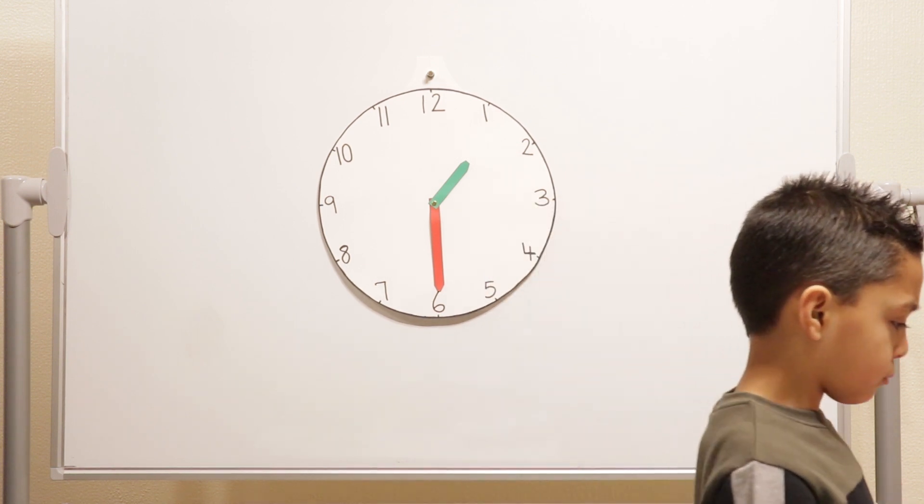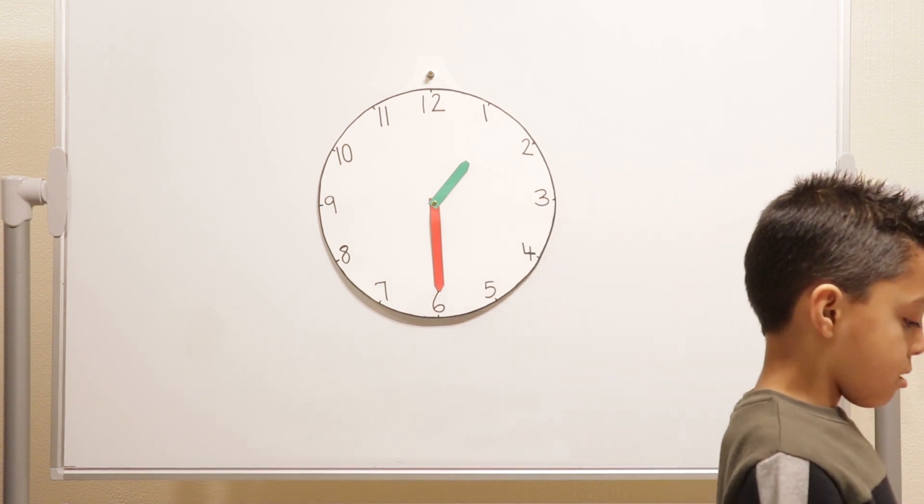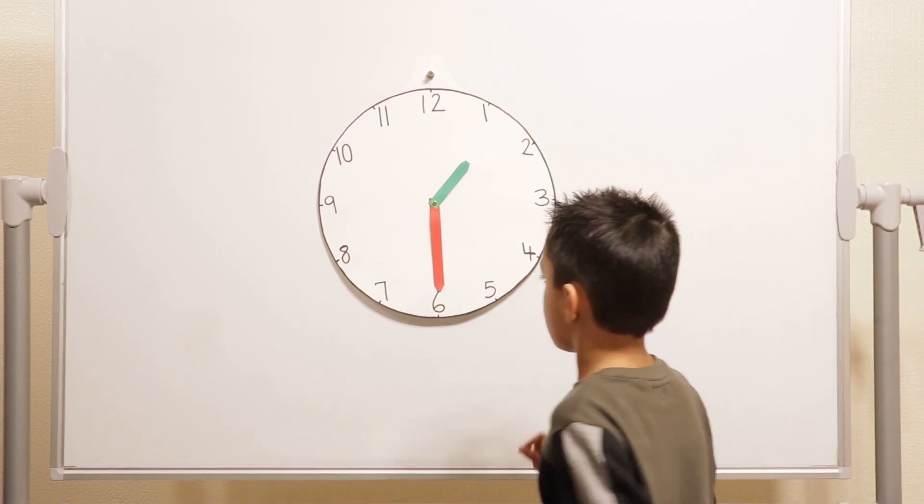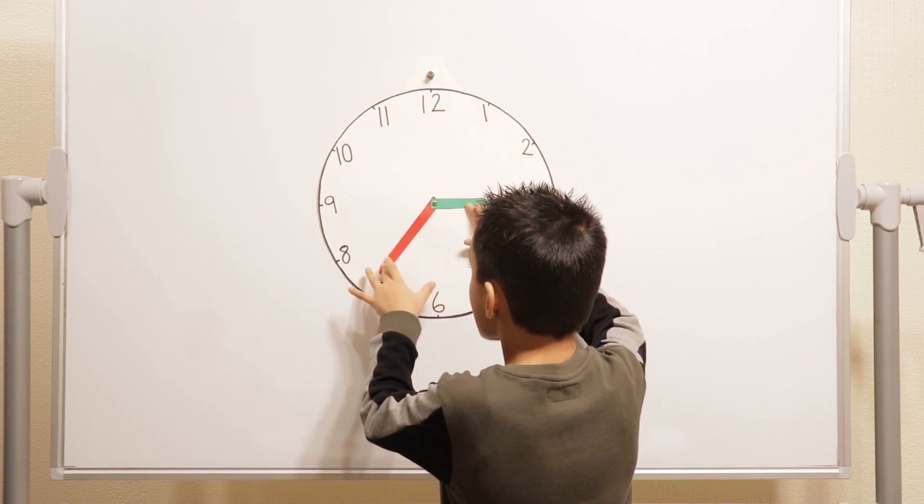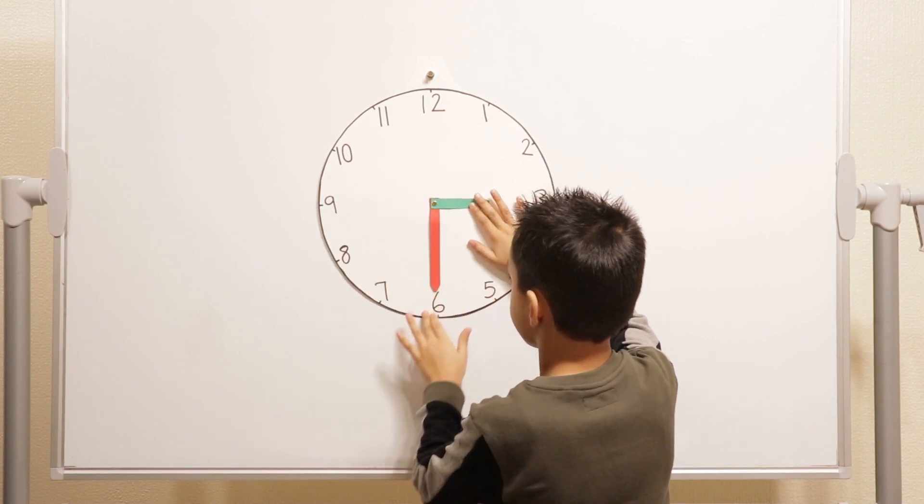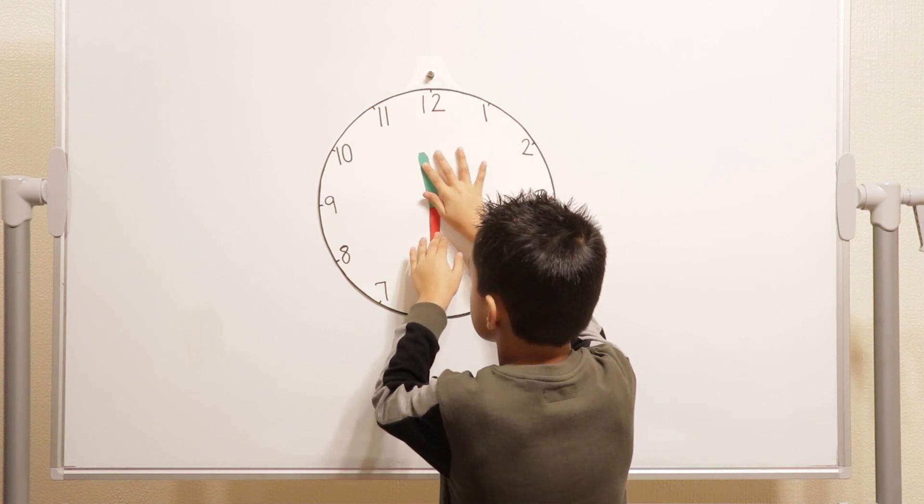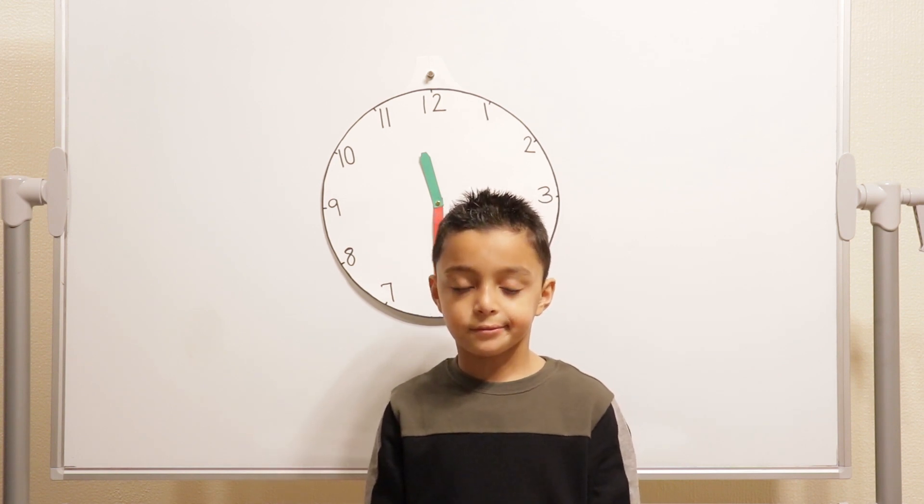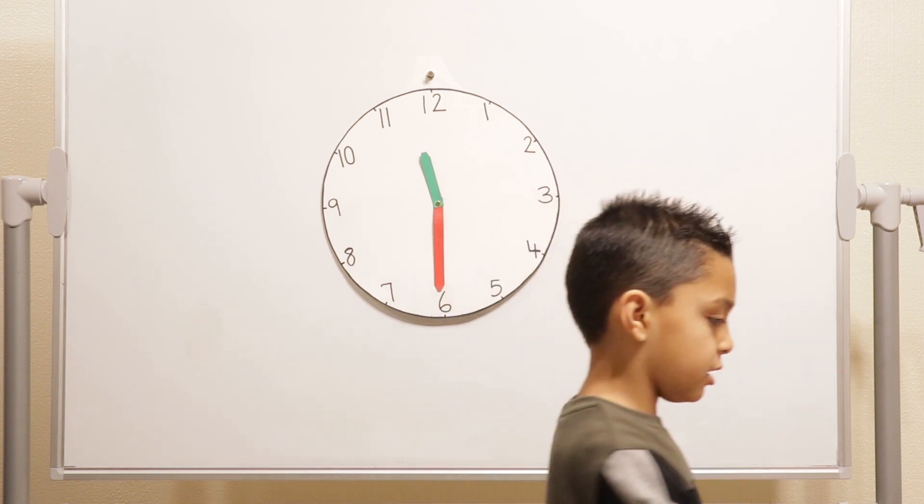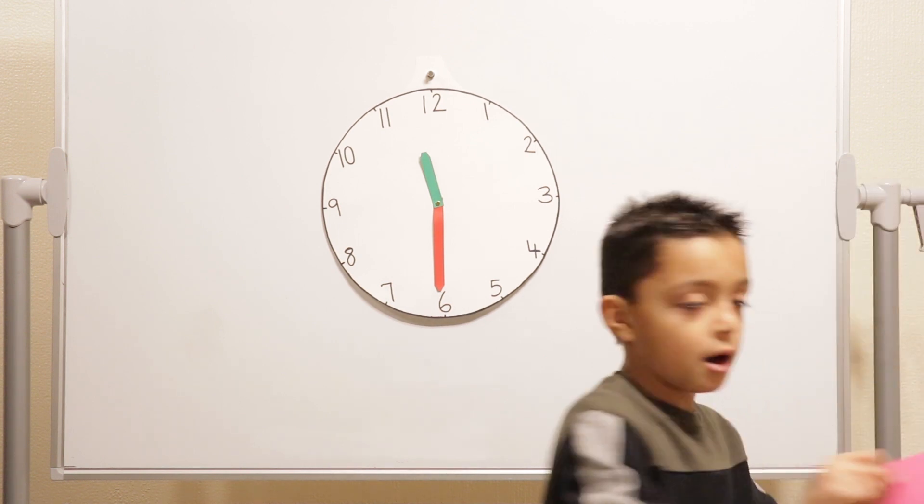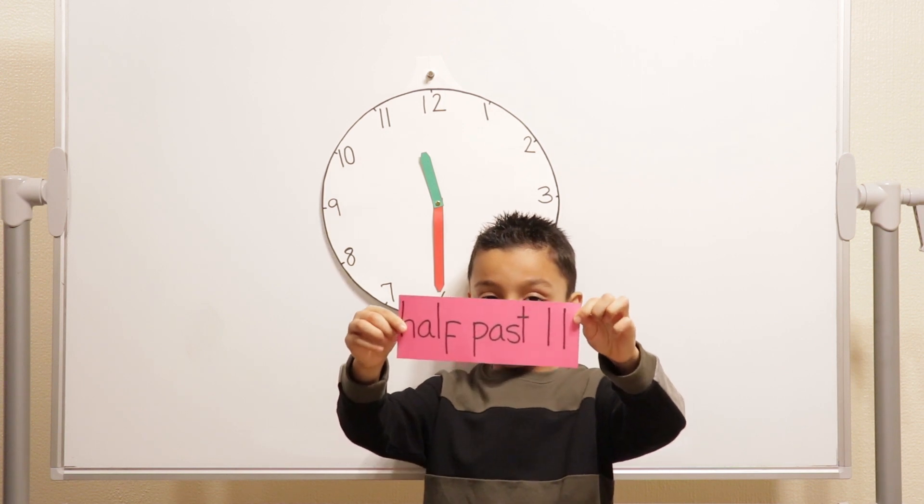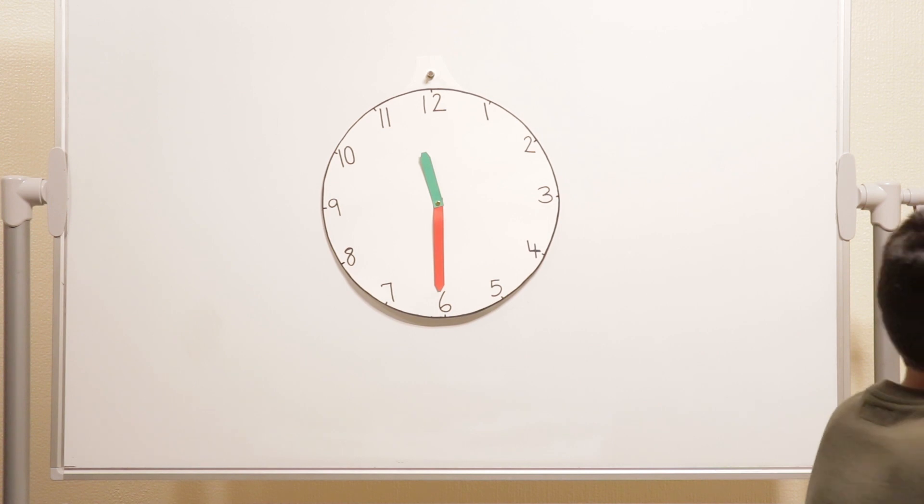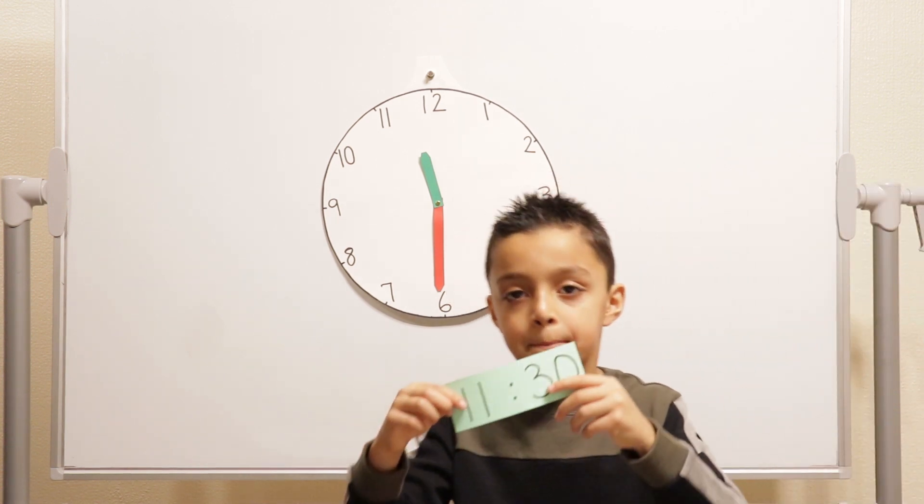Let's do one more. Let's do, this time I'm going to say 11.30. So, set the time first. So, the minute hand points at the 6 and then that goes in between 11 and 12. Okay. And how do we write 11.30? We write 11.30 like this. Either half past 11. Yes. Or, 11.30. Brilliant.